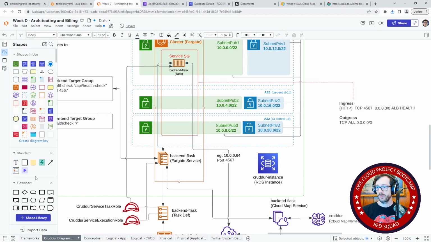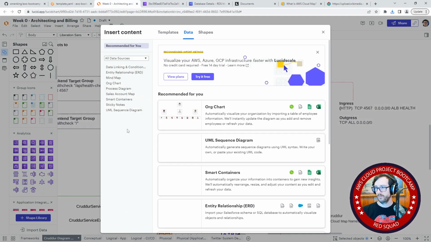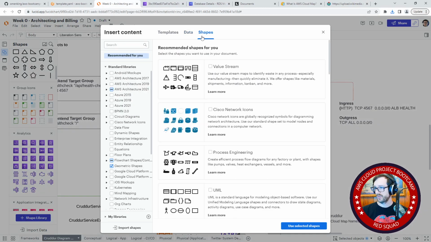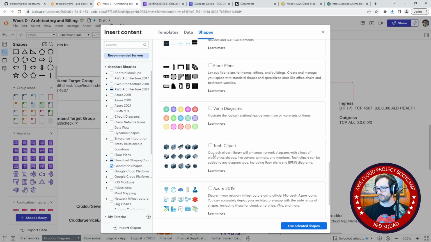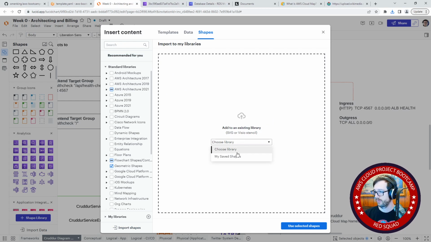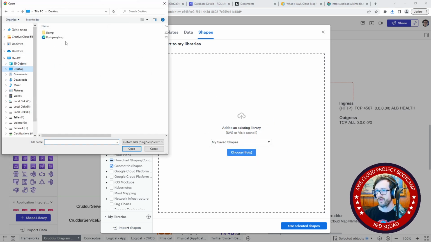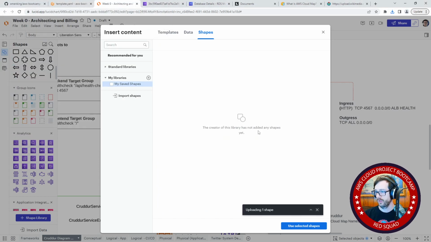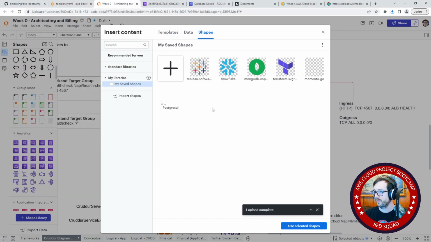And we're going to go down below to import data. I'm going to make my way over to shapes. Import shapes. Add to existing library. My saved shapes. I guess this is new for this tab. Remember that we did Memento before? Yeah, Memento should be somewhere here. Anyway, it's kind of there.